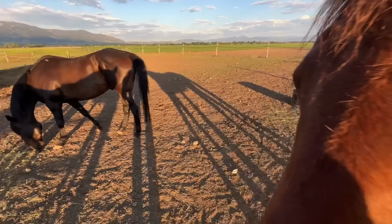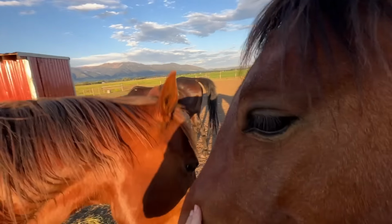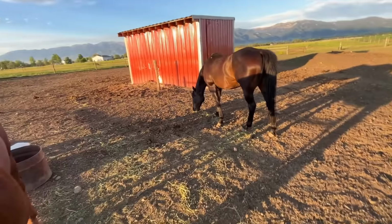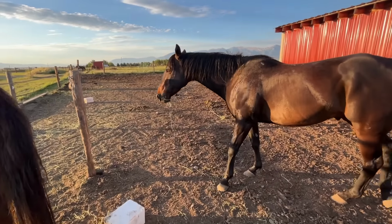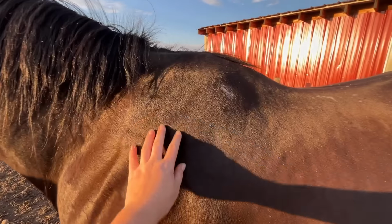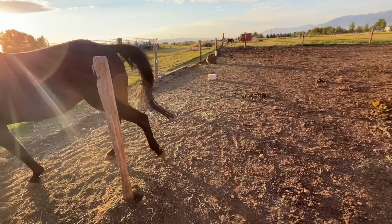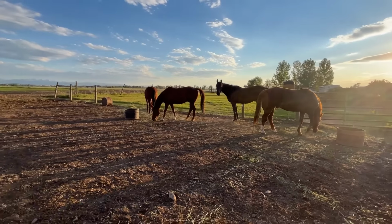this summer. Little Gus does take quite a bit of prep work for me to get ready because he can get anxious about being ridden. If he gets too worried about it, he will stress himself out and give himself ulcers. Pete also takes a lot of warming up time in the spring, so he needs about a week or two of consistent work before his mind is finally ready to learn new things.